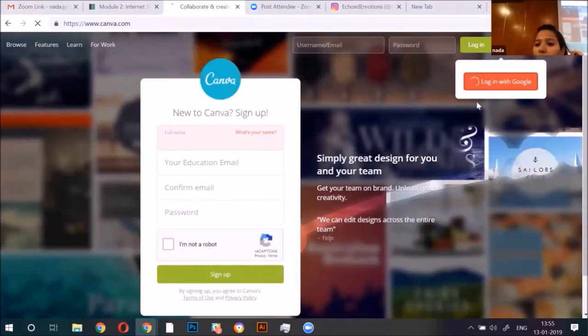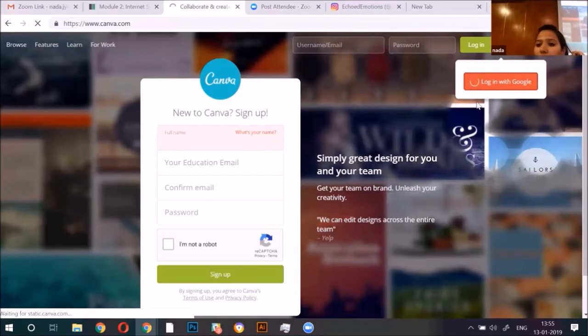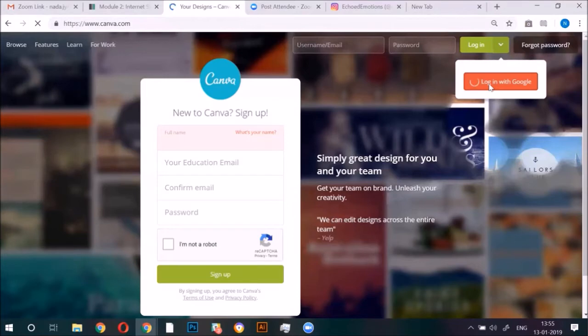You can just say login with Google. Yes, you have to sign up with your Google ID, or make a new account.